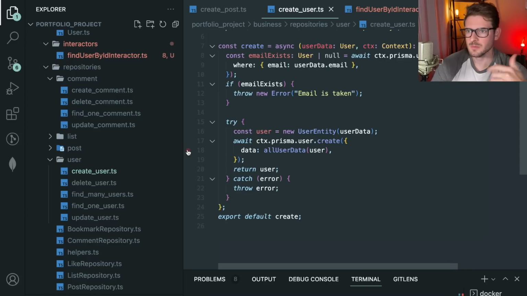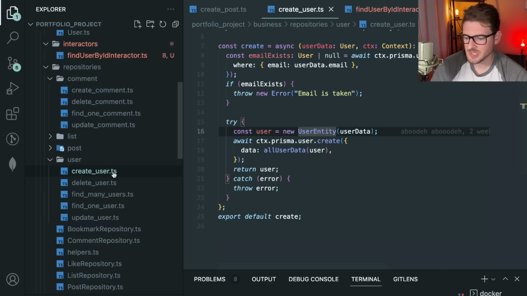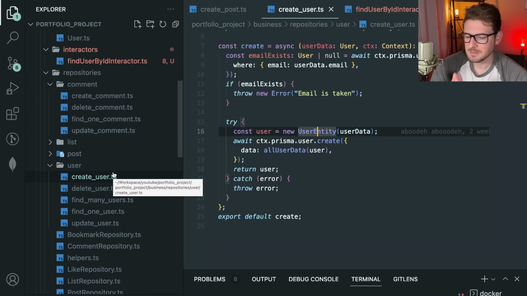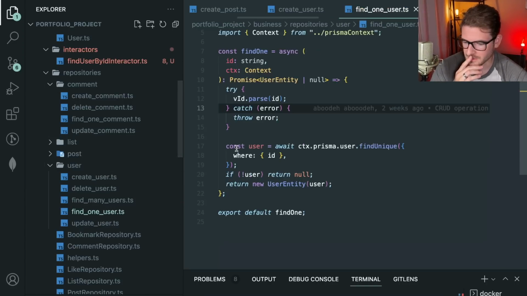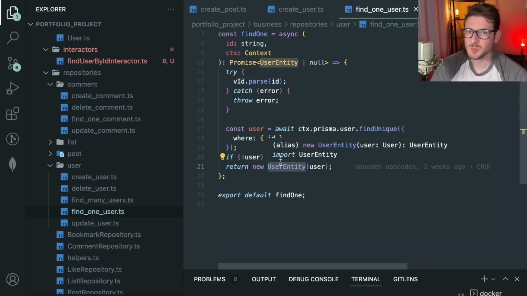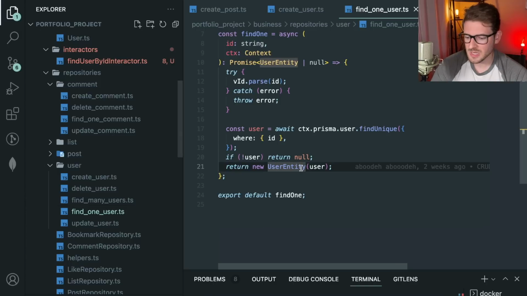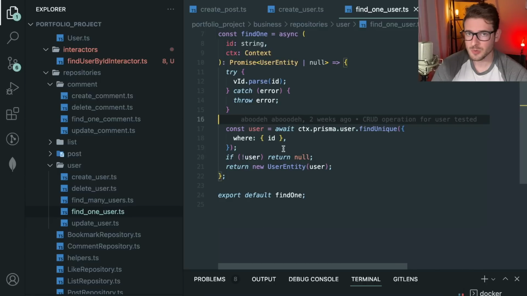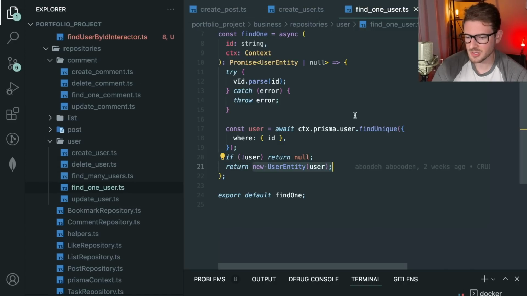Let me further explain why. So let's say your user data, where's your find one user? Let's say your user is actually split up into multiple databases. Let's say all the posts are stored in some type of graph database, and all of your users are stored in Postgres, right? As applications scale, you have different needs for different databases, but you're treating this as if I can create a full entity from this database. But down the road, you might not know if all the posts come from the user or something. You know what I'm saying? So having these things know about creating the entities, I feel like that's more of an interactor thing, and the interactor should know what persistence methods to call to build up that full entity.